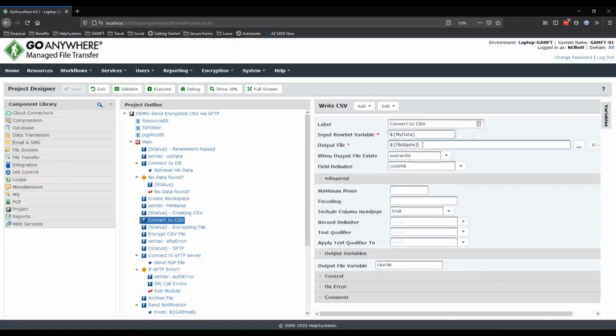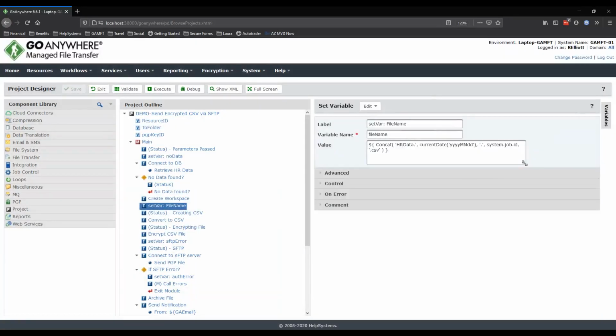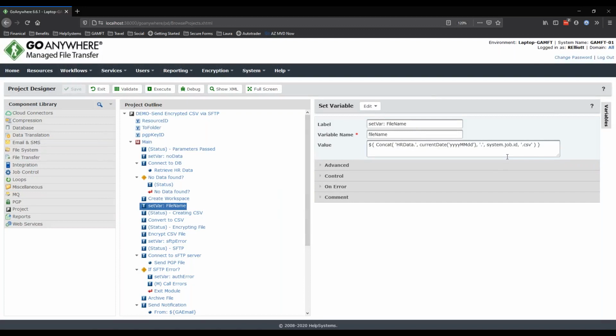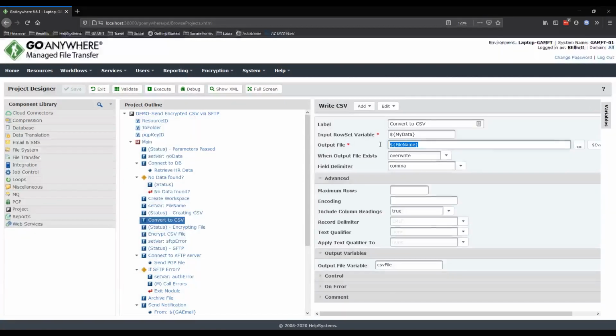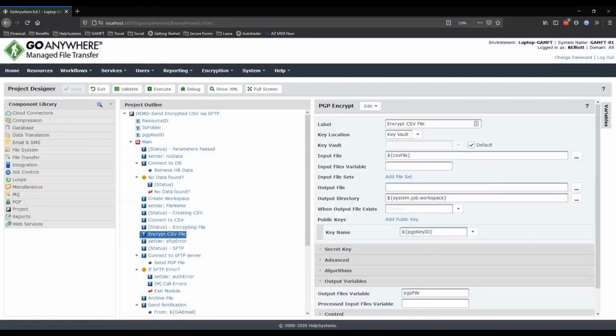As an example here, you'll notice that I'm using a variable to create the file name. So what I've done here is I'm actually creating a unique file name on the fly to put the data into. I want it with today's date, maybe a unique job identifier, the word HR data. I can build a file name out of whatever components I need to build that, and then use that to create this particular file. Because I don't know the actual name of the file, I'm creating a pointer to it, and then I'm going to use that pointer to say, I want you to go encrypt that data.